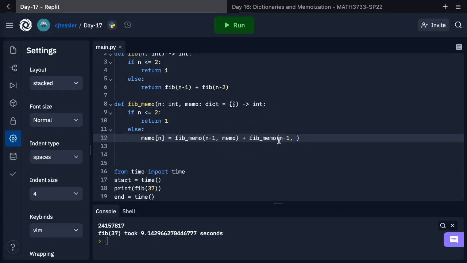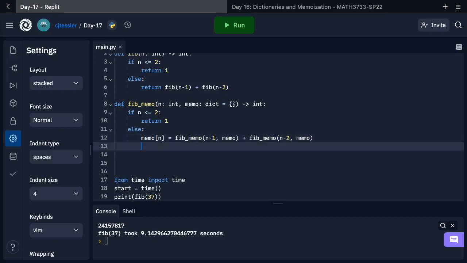Technically, to match the above, that should be 1 and this should be 2, but it doesn't really matter, it's just addition, and we all know addition is commutative, or for those of you in abstract algebra, abelian. Now that you have stored that in here, you go ahead and return memo of n. And by the way, lookup time in a dictionary is very fast. It's said to be constant time. More on that later.